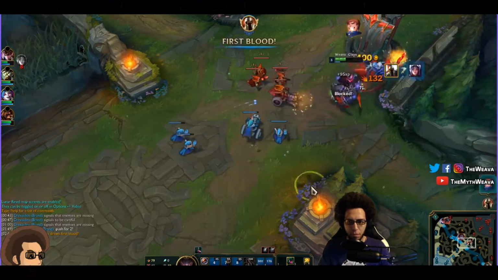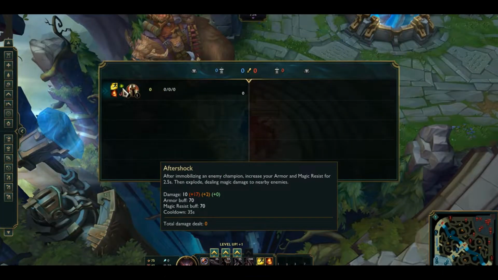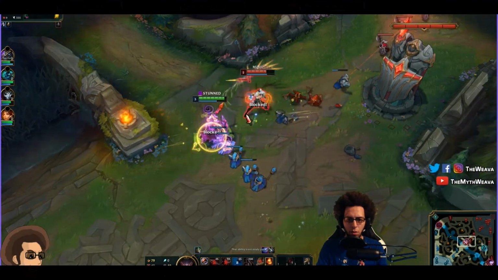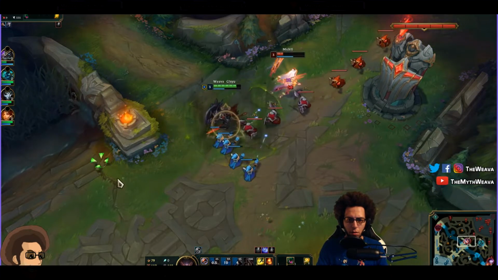There's a little more to it than that, but you can all-in someone at level 2 just by having this ability and outtrade them. It also procs your Aftershock, which is what you're going for. It awards you 70 armor and MR at level 1. That, along with your passive, makes it very hard for someone to trade back on you early.